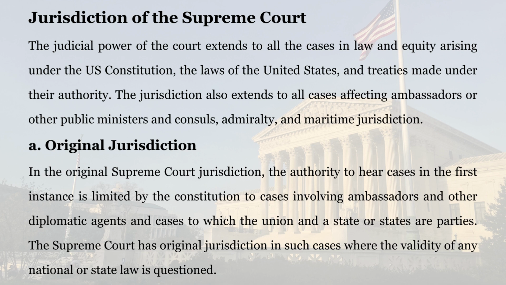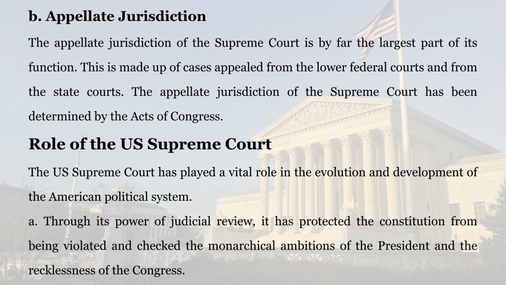A. Original jurisdiction. In the original Supreme Court jurisdiction, the authority to hear cases in the first instance is limited by the Constitution to cases involving ambassadors and other diplomatic agents and cases to which the Union and a state or states are parties. The Supreme Court has original jurisdiction in such cases where the validity of any national or state law is questioned.